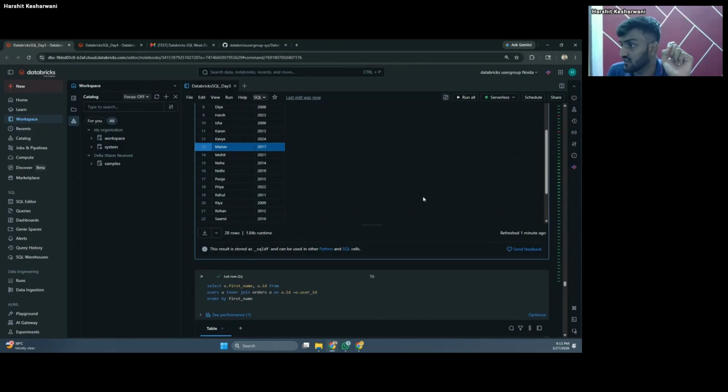Clear? Manjay clear, Rakshit clear, Sahil, Pragati, Manikant. Ranveer bhai, clear? Okay, it is clear to 3. I'm assuming it is clear to others as well.